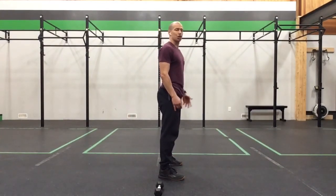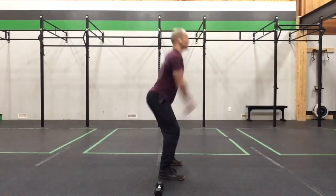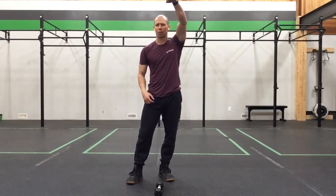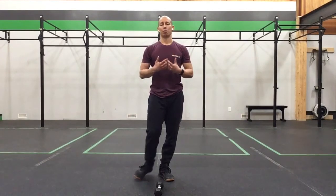So we want to make sure that we're only going as high as those legs will allow and our shoulder mobility will allow. So don't worry about trying to pull the dumbbell or kettlebell up. Really focus on the legs doing the work and maintaining a tall stature in body.